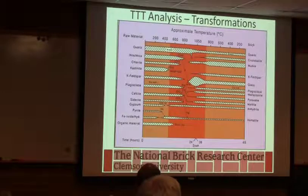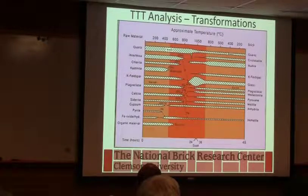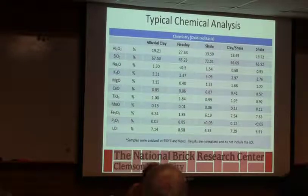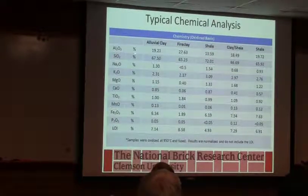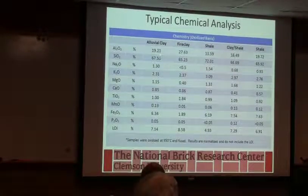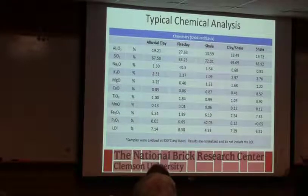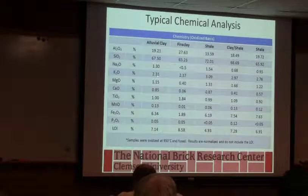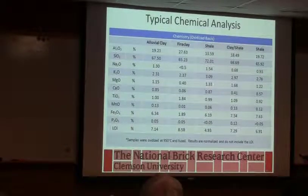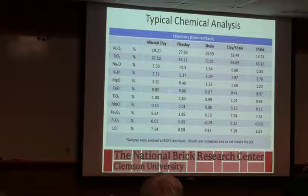So glass is kind of a magic thing for us, and it's what gives us our strength and lowers our absorption. We've already seen this graph in the same day, so I won't go over it. But basically, remember, these are the backbones of the clay mineral. Usually the higher number tells us more alumina. But when we're talking about firing, we're interested most of the time in these. The sodium and potassium are our fluxes, and they promote the glass phase.